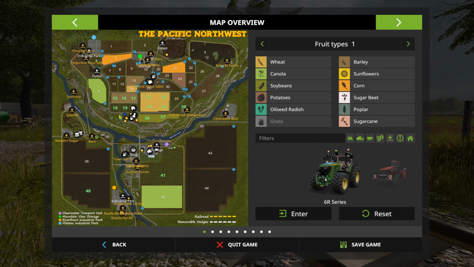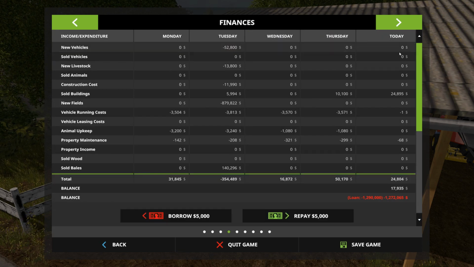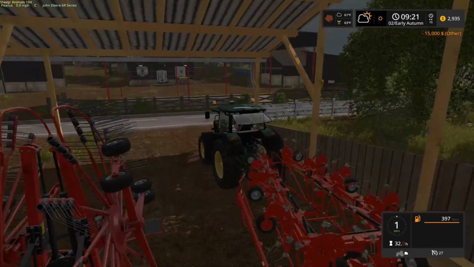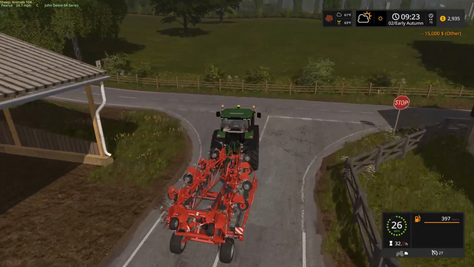Alright, so let's head back up to the John Deere. We'll enter that. Oh yeah, and actually since we got enough, we're going to repay the loan just a little bit again. So we're still in debt quite a bit, but not that much. I know the other day we were 1.5 million, so we've paid off 200,000 so far.